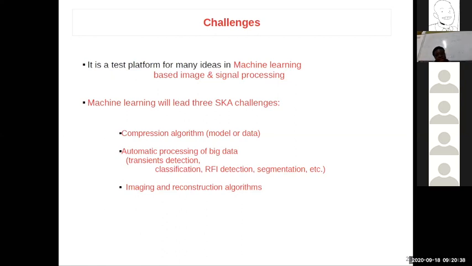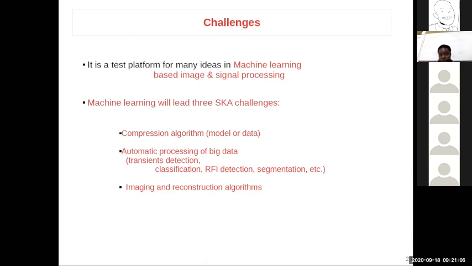Another main challenge here is imaging and reconstruction. As you saw previously, what the instrument measures is not directly the image of the sky, but the Fourier transform of the image of the sky. In practice, all these things are sampled, they are not a continuous signal.